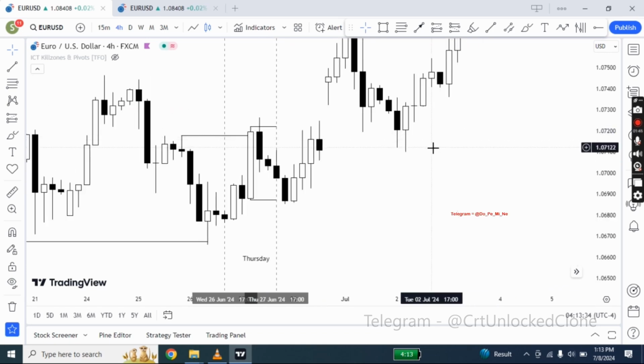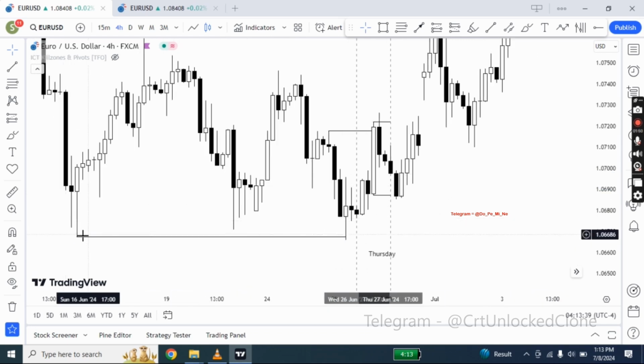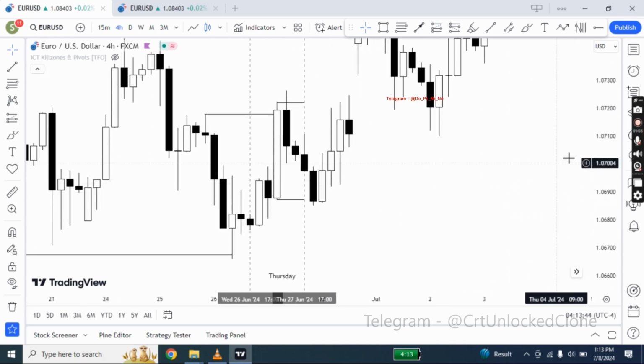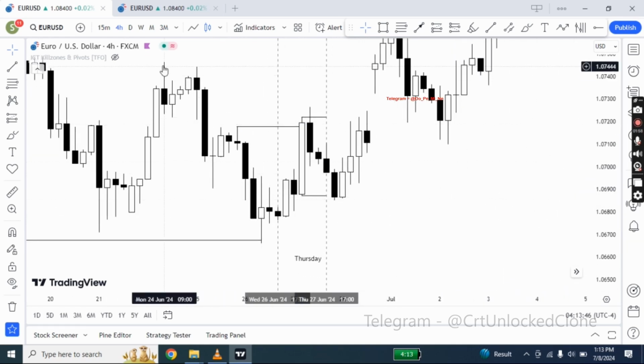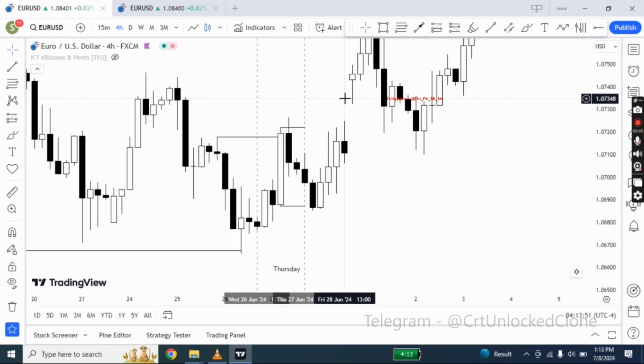So what happened here is we had this expansion once this range low was taken, right? And now we know that once range low is taken, our drawn liquidity becomes the 50% of that range, and then eventually the opposing end of that range. Now before we move on and expand higher again to take out the opposing end of the range, we have to have a retracement first, because that's how price moves. Price doesn't move in a straight line. Even if the drawn liquidity is higher, price is still gonna have these retracements before it eventually moves higher and takes out the range high.